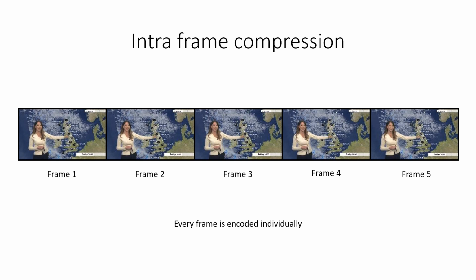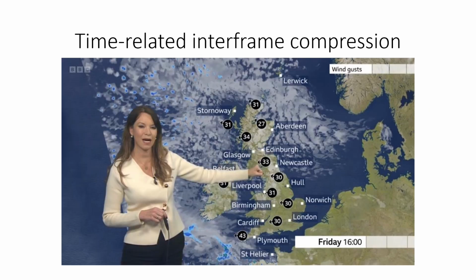Intraframe means within a frame, so if intraframe compression were to be the only compression technique used, then each frame would be encoded individually. Unfortunately, this does not provide enough compression to enable the digital signal to fit within the 8 MHz bandwidth available, so additional compression is required. This is obtained by a technique called interframe compression. In this case, we transmit one complete frame, called an iframe, for a group of several frames, and then we only need to transmit the parts of the frame that are different from the first frame.